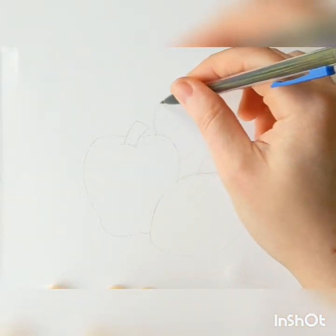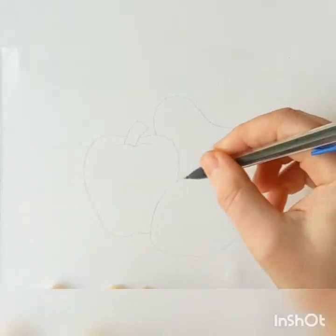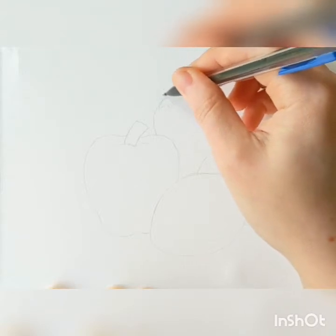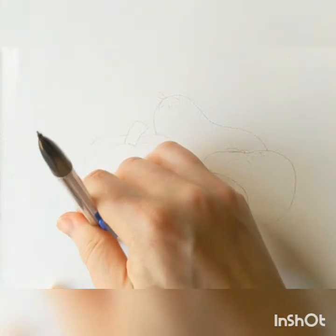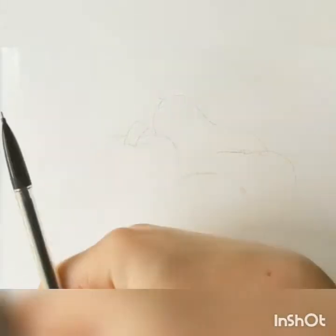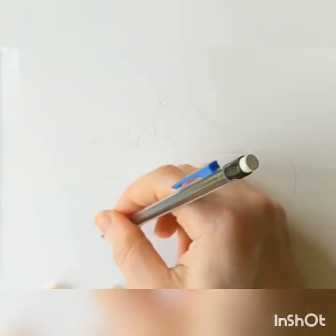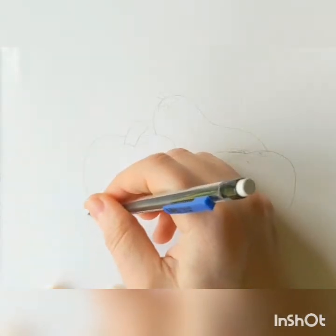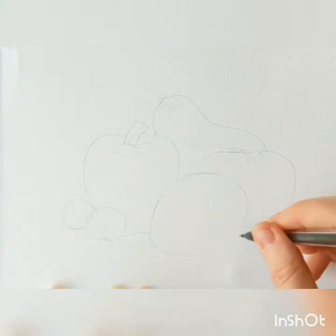Behind that I'm going to fill the extra space with an eggplant. I've been really into cooking with eggplant lately, so why not throw that in there? That's kind of a larger jelly bean shape just poking out from back there. And I'm erasing some of my lines to make room to add some cherry tomatoes in the front — more ovals. These are just really simple shapes, and we're going to add most of the dimension as we paint.